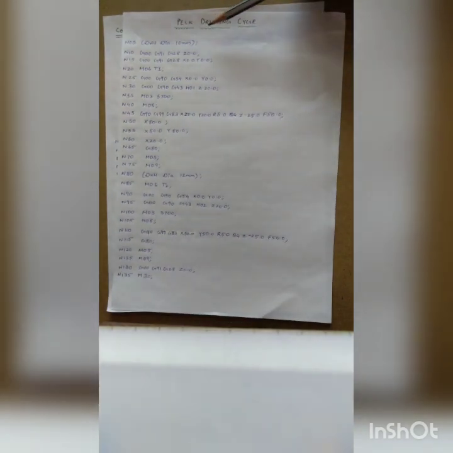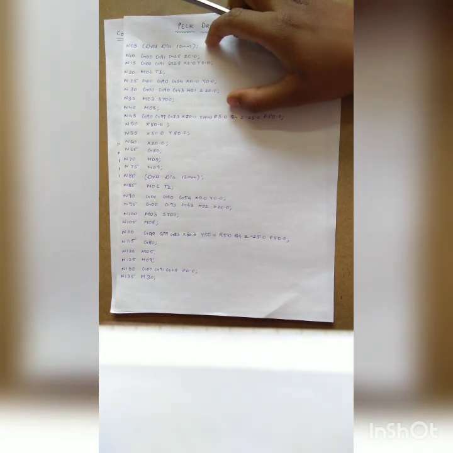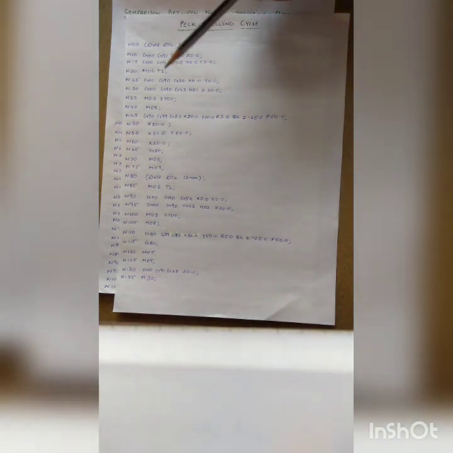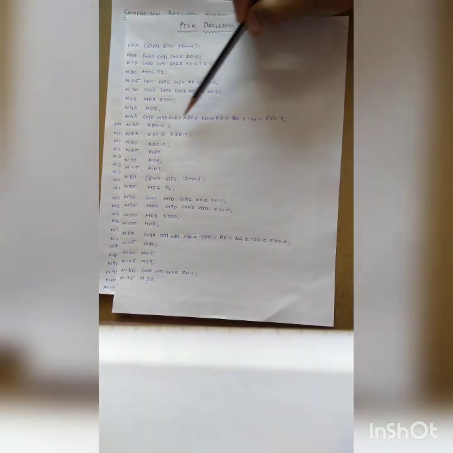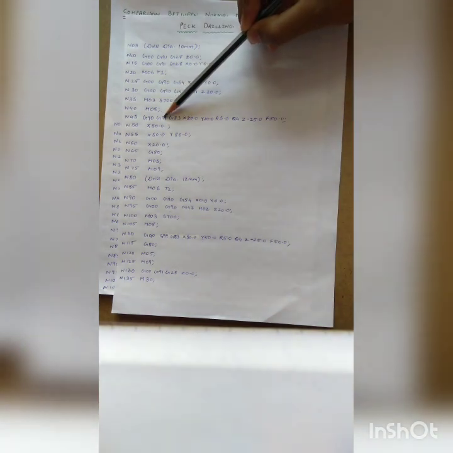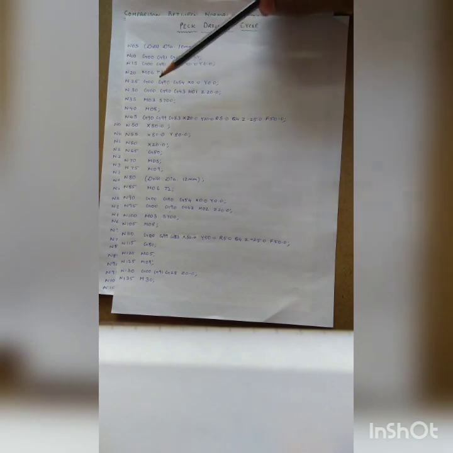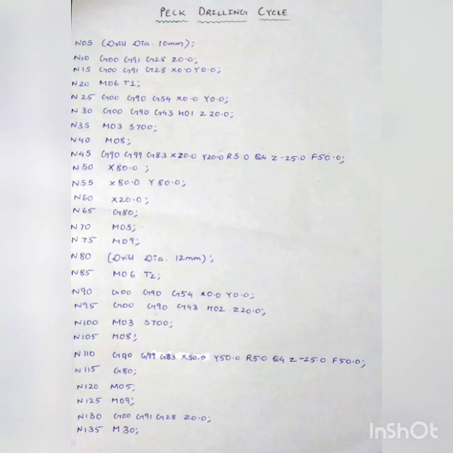Now we will start the peg drilling cycle. So this part is the same for both, but the only difference is in this line. We are using G99 return to reference level, G83 peg drilling cycle, and address of the first hole. R5 means return to reference level, and Q means dwell time of 4 seconds, and then the address and then the peg cycle for the center hole, and the rest is the same for both the programs.